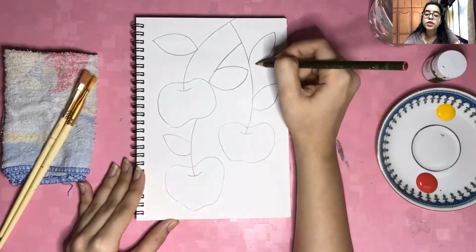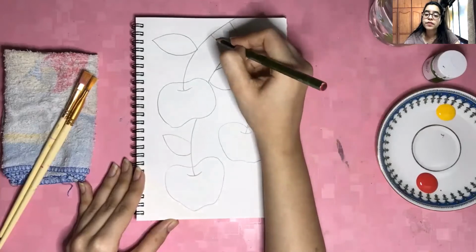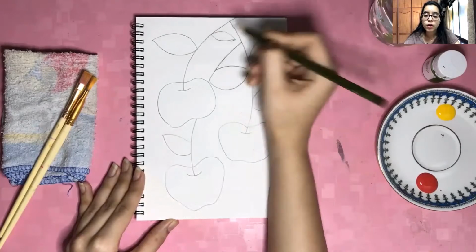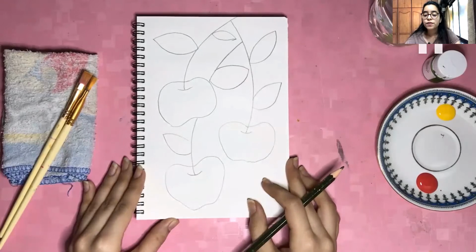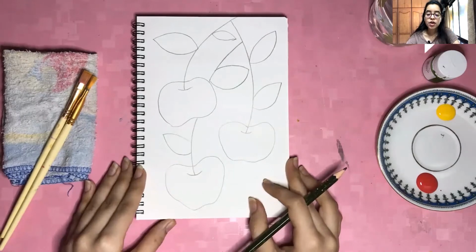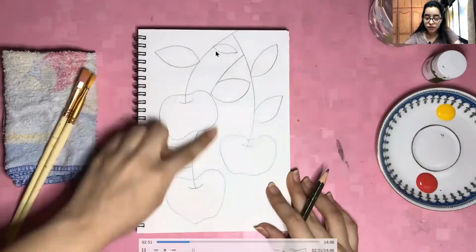Okay, so just 2 curved lines for creating the leaves, simple ones. So I've just filled the remaining area with leaves. Please do not overload the area with leaves. Just randomly 3-4 of them would be totally fine. Okay, so we are done with the rough sketch.